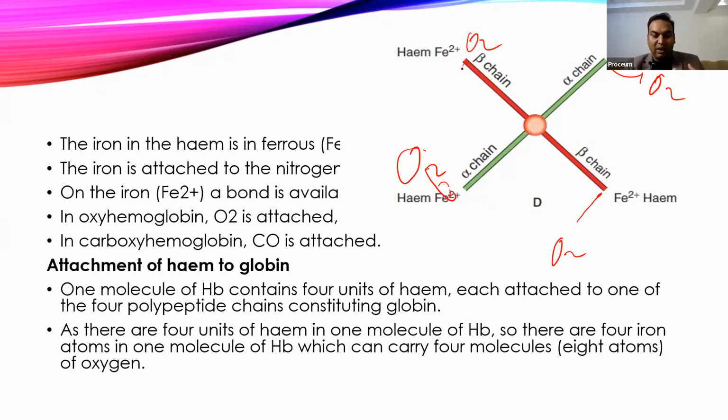So this is how they carry the molecules. So 4 molecules of oxygen, or 8 atoms of oxygen, will attach to one heme molecule. And because of this nature, hemoglobin will carry more oxygen when there is more oxygen available, like in the lungs where more oxygen is available. And this mechanism is called loading of the oxygen. So it causes loading of the oxygen on the hemoglobin.